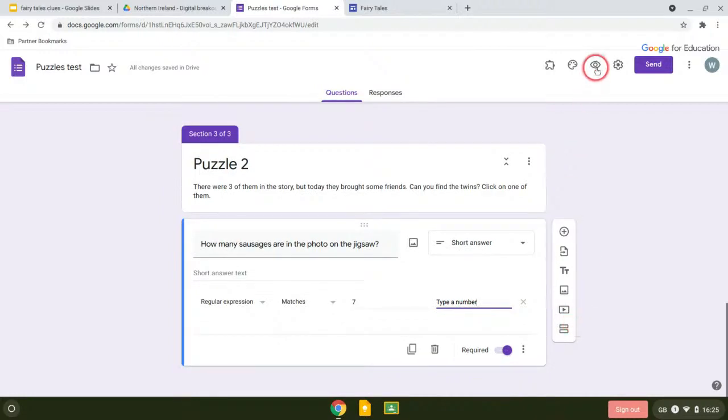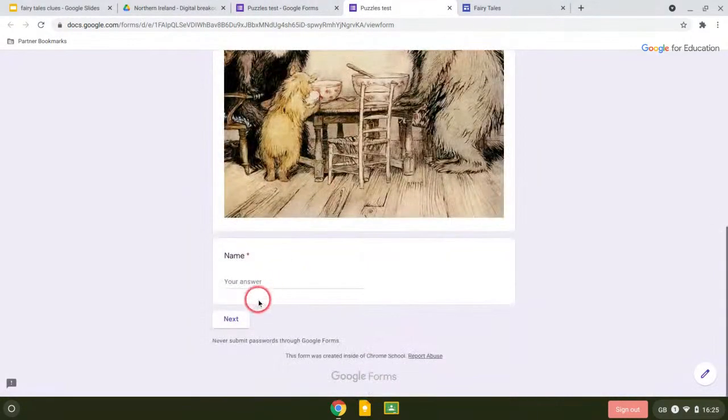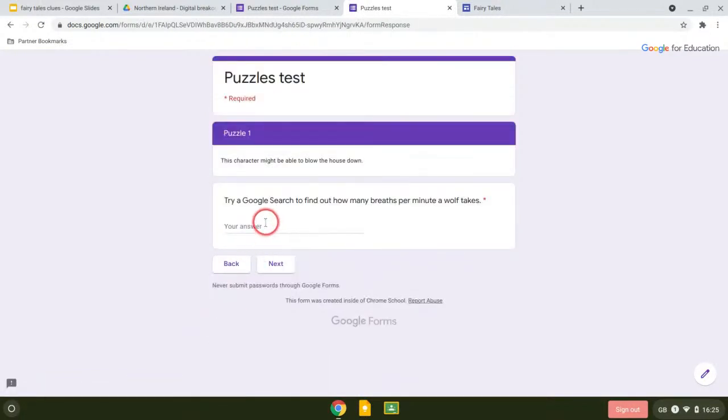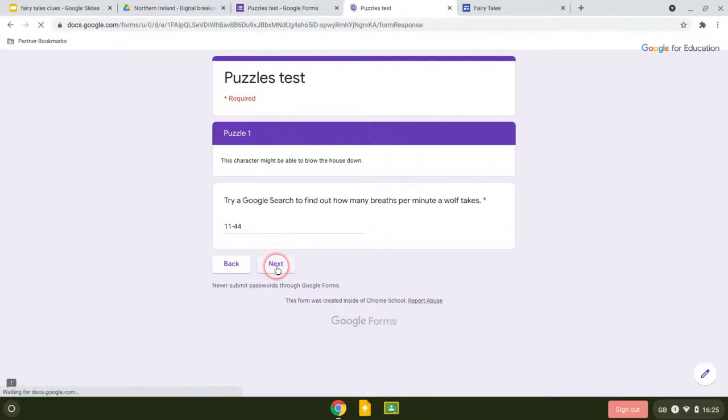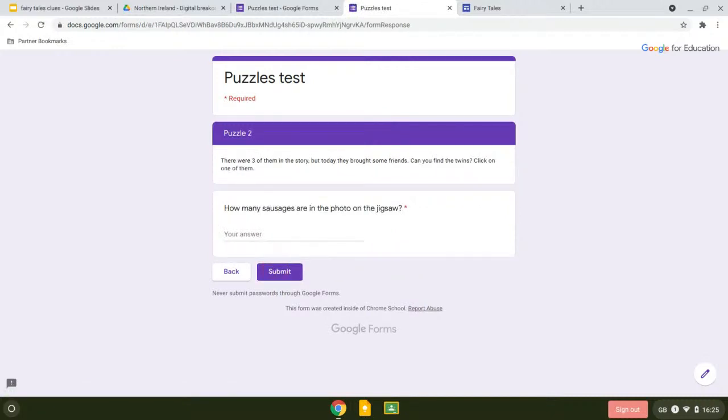Okay, so let's have a preview again and see what that looks like. And see, so we can put something in here again, put the name, go on to next. This time, this should make a difference with my response validation. So if I put a random space in it and say next, it says no spaces between the numbers and hyphens. Okay, so now you can see that response validation starting to work. So if I go, okay, well, I think I got the answer right, but I've put a space in. When I click next now, I'll only be able to move on as a student once I've put the right answer. Okay, and for the last question, you'll need to put something at the end before the submit button. I'll show you that as well.